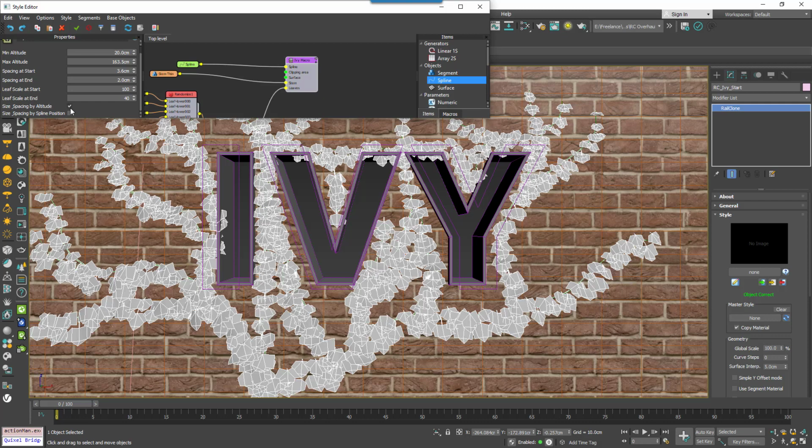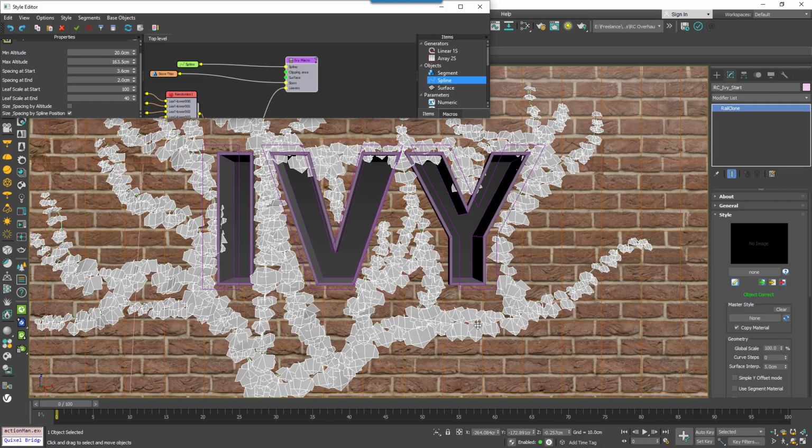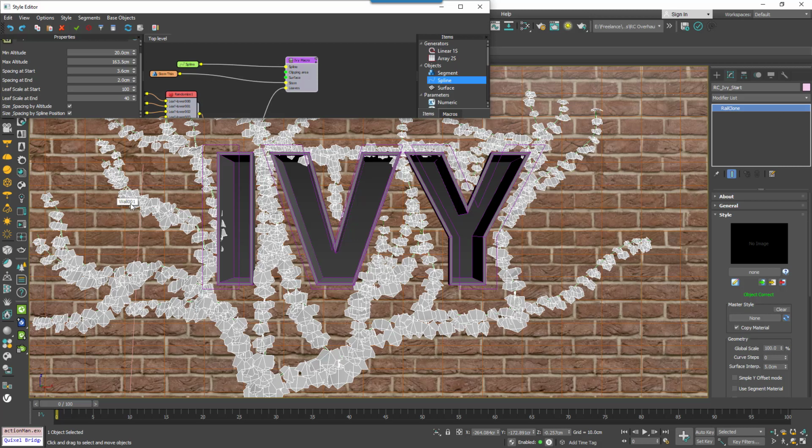Conversely, if I turn this off and enable size and spacing by spline position instead, then only the position on the spline is taken into consideration. This works well if you're drawing horizontal splines. It can look a bit odd if you have many sub-splines, because the scaling starts afresh with every new spline, so you potentially end up with large leaves starting in the middle of its parent branch. If you enable both of these, you'll get a kind of mix between them, which looks like it works pretty well in this case. That's it for the main macro.